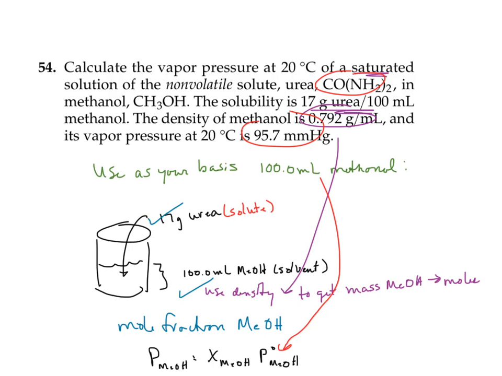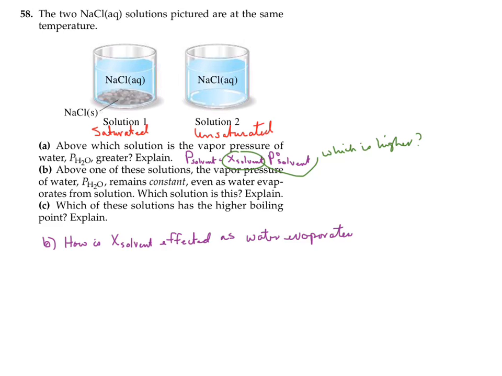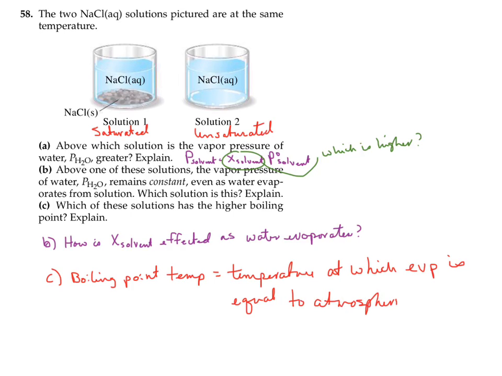The density of methanol is given so you can get to the grams of methanol, so you can get to the moles of methanol. And the last one's kind of fun too. Basically, you don't need a calculator for the last one, I don't think anyway. And it gives you 2 solutions. One has sludge at the bottom and one doesn't. So we talked about what sludge means, right? Sludge means it's saturated. So this one on the left is saturated, that one on the right is not saturated. And then asking a few questions, for instance, and I would put like a little watch glass over the top. So what is the equilibrium vapor pressure in the headspace above that liquid with regard to water? So kind of think in context of what we've been talking about, what that would look like.